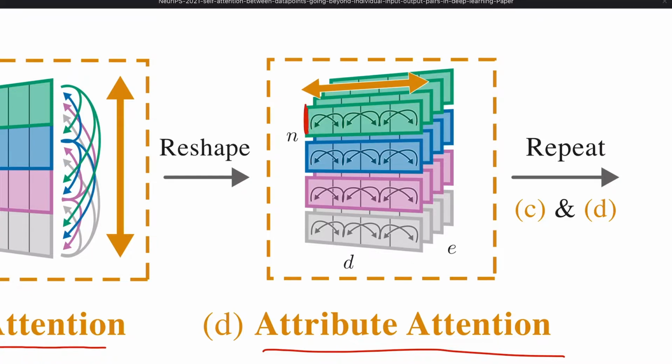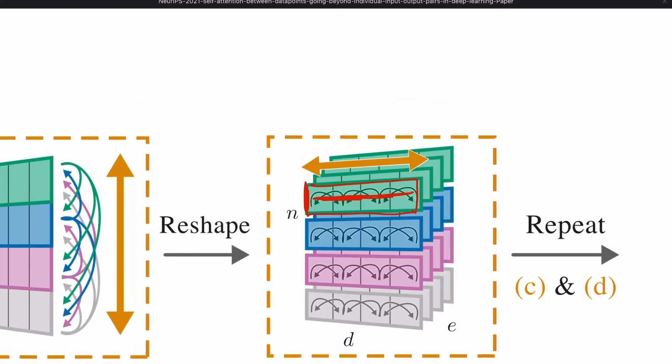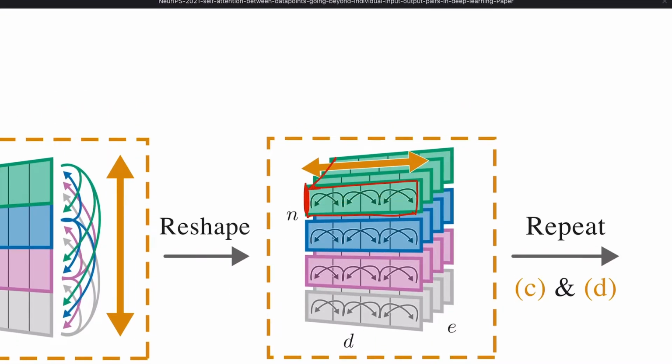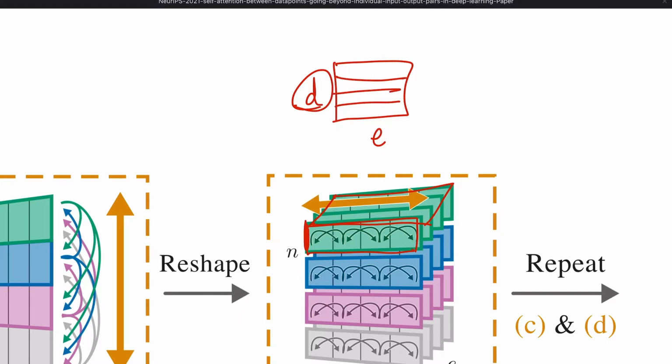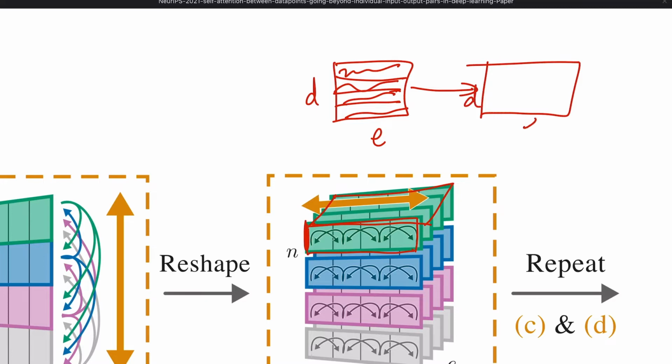So for every single data point, we apply attention between the sort of feature embeddings. So if you look at one data point from, let's say, above, this is also a matrix. This is a matrix of size D times E. So you have D features, each of them with an embedding of size E. Now, again, you apply self-attention on the rows because you want to create higher level features from those things. And the output is also of size D times E.